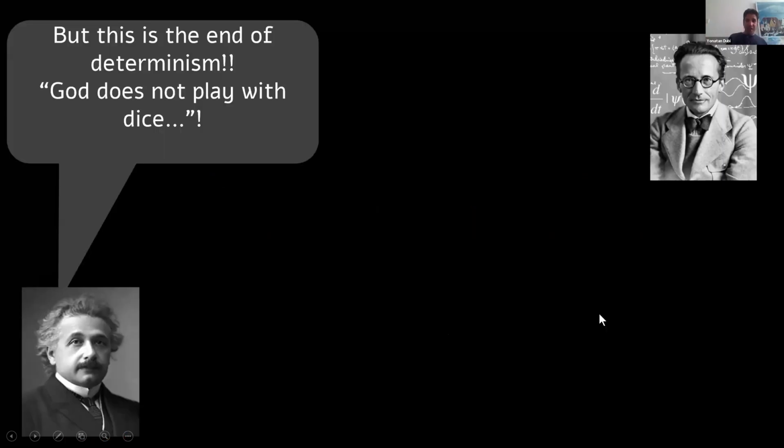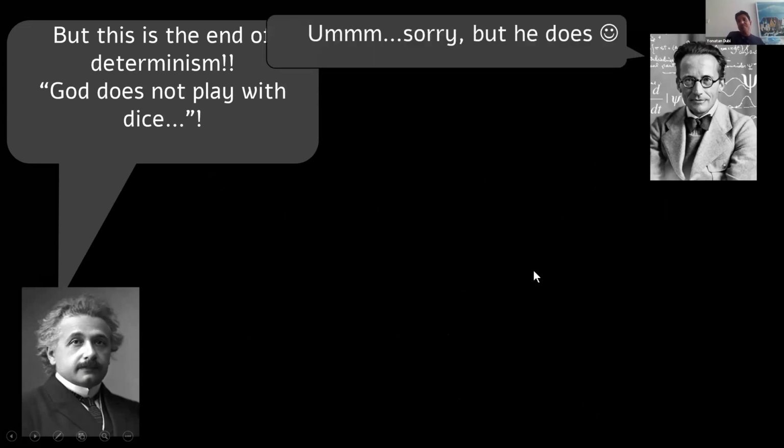We're not going to go into the second one. We're going to say a little bit about this. And Einstein didn't like this theory very much. He's actually quoted as saying God does not play with dice, meaning that it cannot be that the laws of physics are not deterministic. And to this, Schrödinger answered, well, what can I do? He does play with dice, right? I mean, it seems like quantum particles are not deterministic. They are statistical by nature.